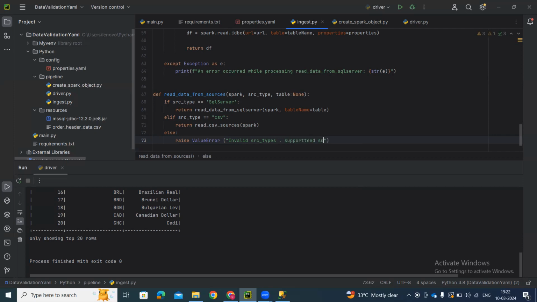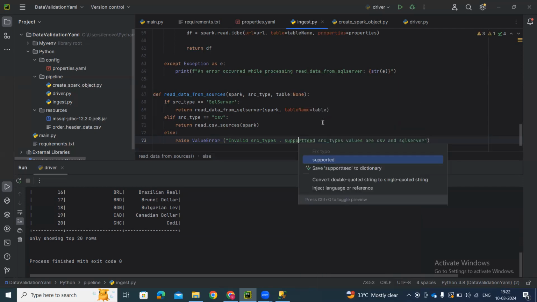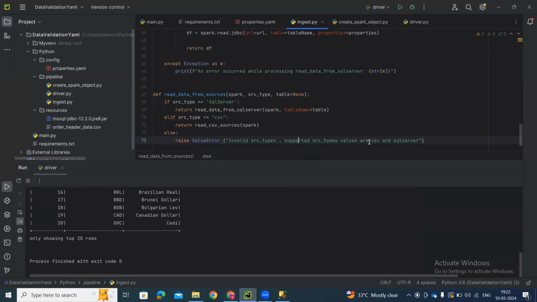Supported source type values are CSV and SQL Server.